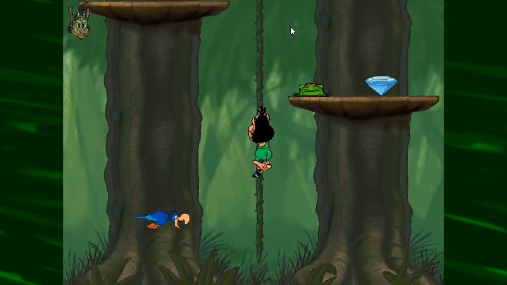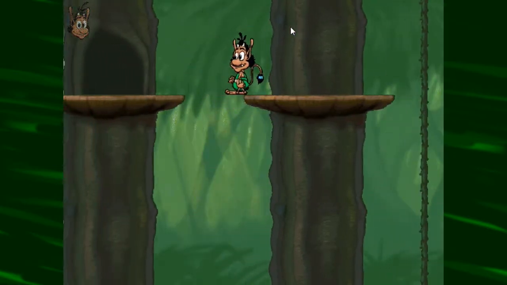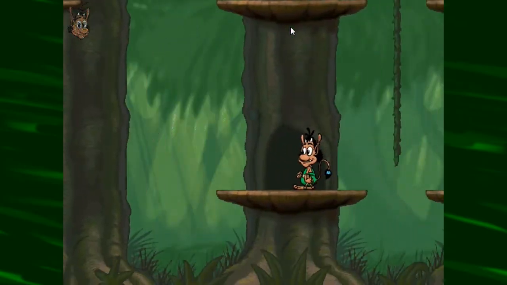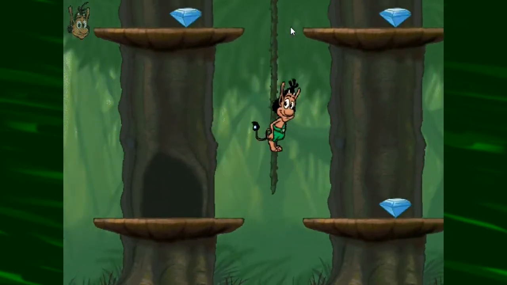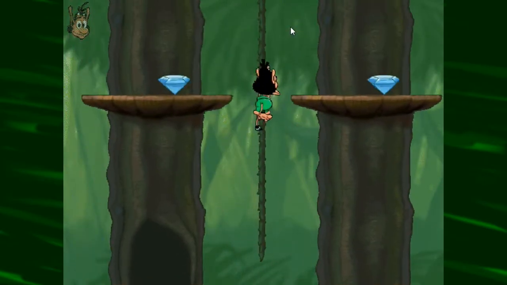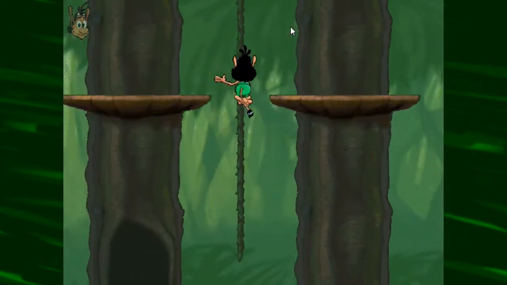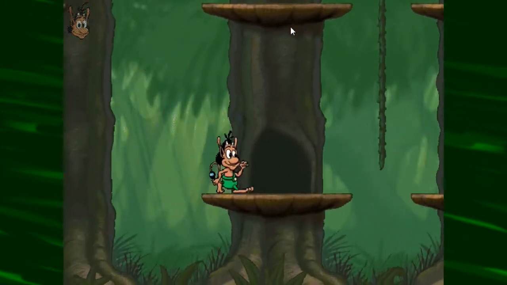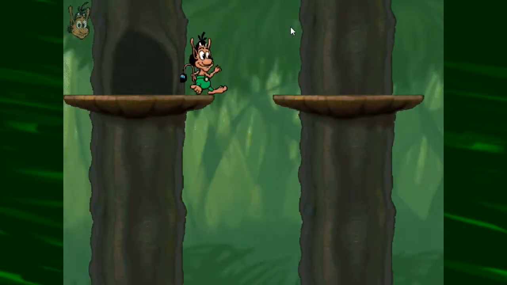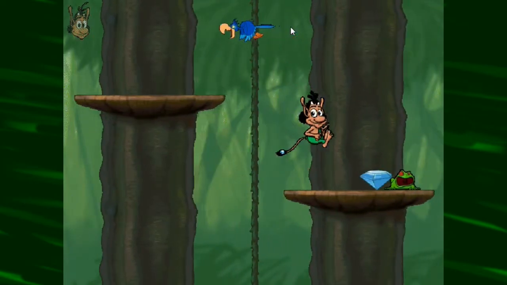Ooh, let's go up. Let's see what's over here. Fuck yeah! Diamonds. Shine bright like a diamond. Nobody can beat the troll master. Troll master, troll. Alright. Fucking stupid frog.